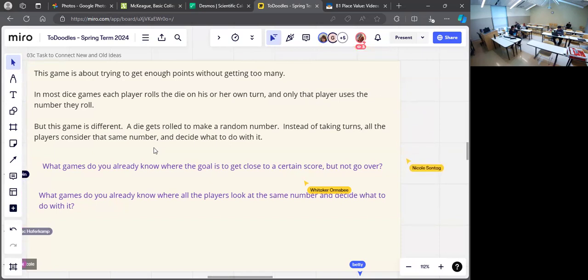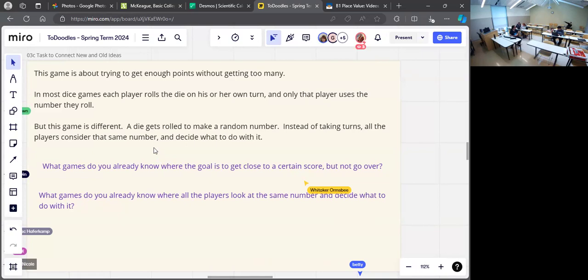Maybe liar's dice. I don't know that one. Tell me about that one. You just go around the table and you say bluff, exact, or you raise the amount. Once you do that, it goes to the next person, and they have to say bluff or exact, and it keeps on going.